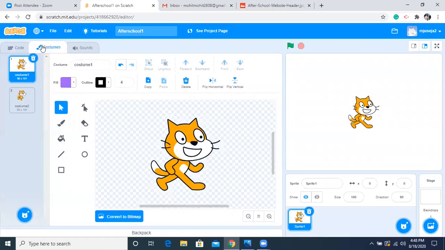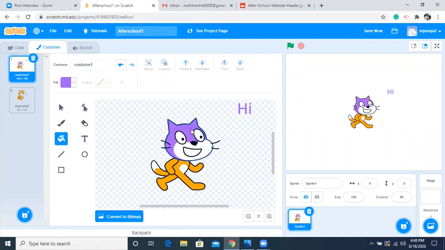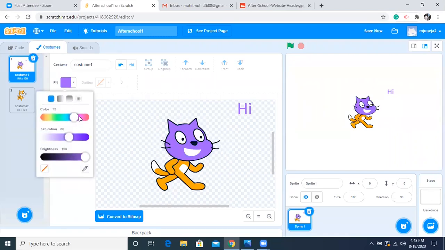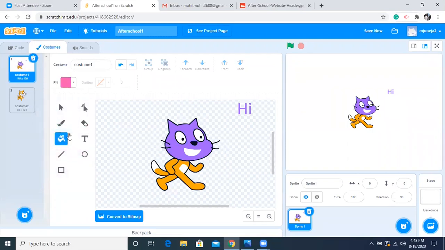When you click on Costumes, you will see you can design your characters, you can paint them, you can write whatever you want here. You have different brushes here, and you can paint different colors. If I want a different color, I just paint it blue. If I don't like this color, I can choose another color from Fill, and then I can paint it red, different parts.